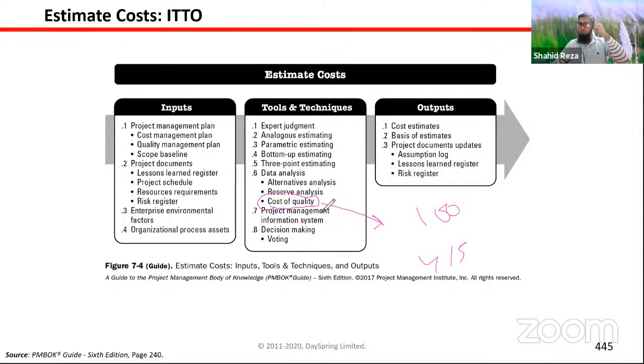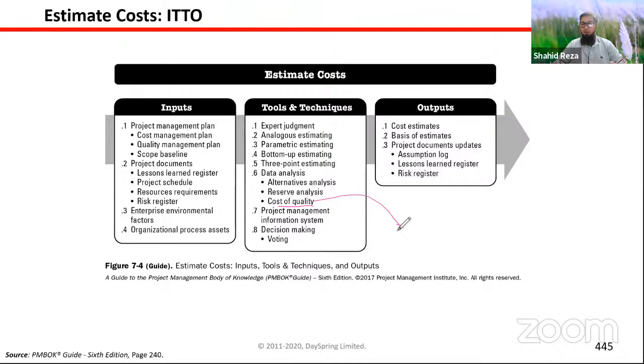So if you want to give quality in your product or service, then you have to ensure that you calculate the cost for that quality also. Based on your quality requirements, this cost will increase, and that cost you have to include with all the activities. So when we are doing any activity, if there are any quality requirements for that activity or feature, the cost for that quality should be considered and added to the estimated cost. So this is cost of quality.